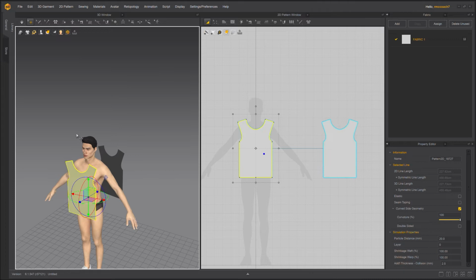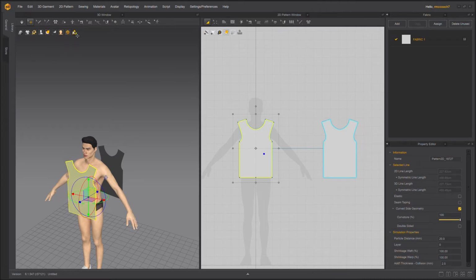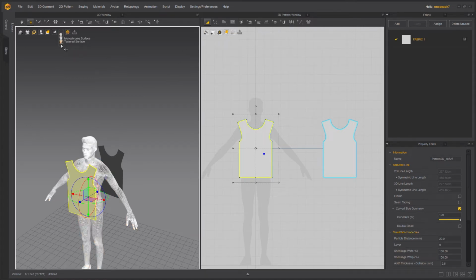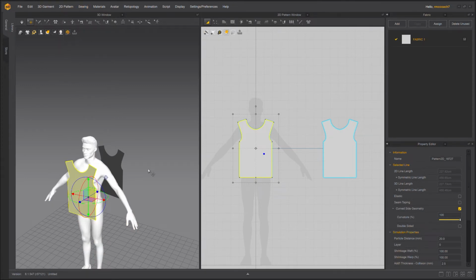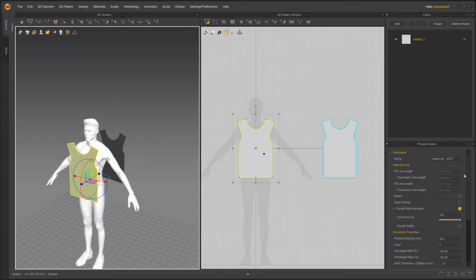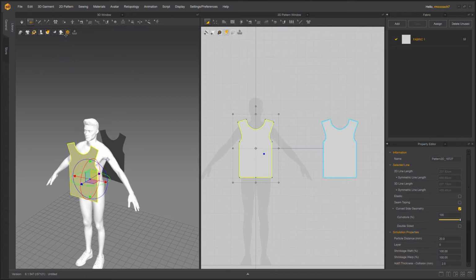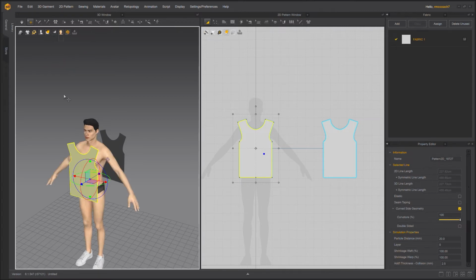But a nice thing to do is, up here, these are kind of the options for what you see in the 3D viewport, similar to this stuff over here. In that way you can just look at the mesh, or you can just have a solid color. You can change this over in the property editor, I believe, or you can just keep it that way.